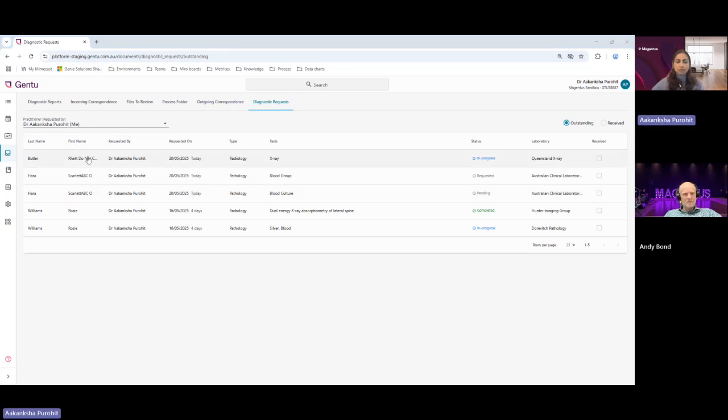Now you can see that this request is in progress, which means that the patient has turned up at the radiology center for getting their test done. And then this information is shared with the clinician. Now, once the test is completed, you can start seeing the status as completed for the request.